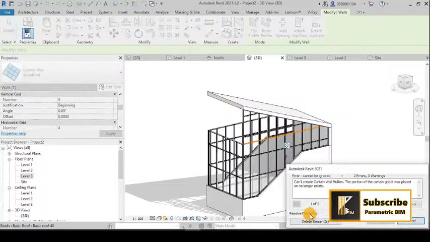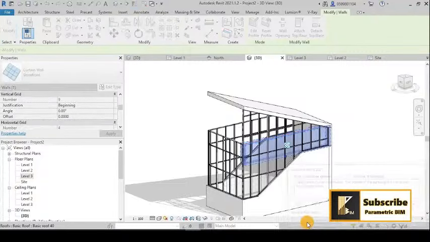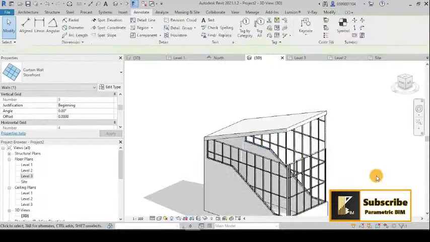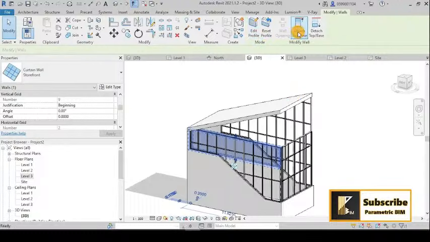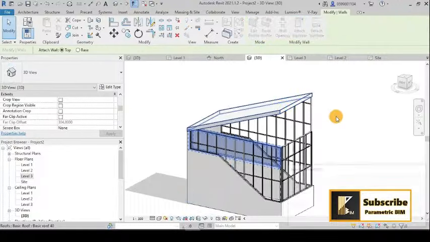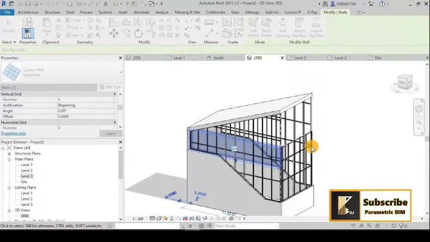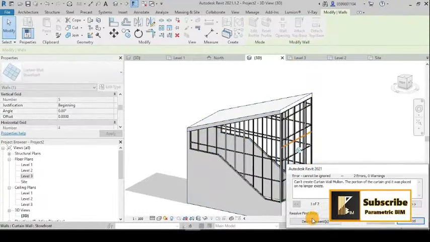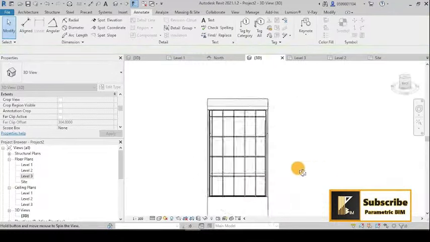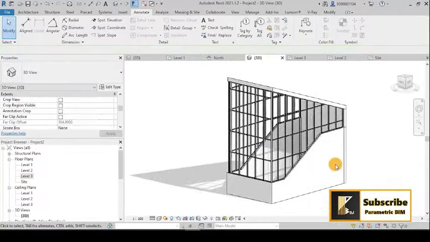You will have this message, but it is not important. You can delete the element, and then also for that I will do the same thing. I will attach to the roof, also delete the elements, and this one also the same thing, and delete the element. So now we close the area and we got this result.